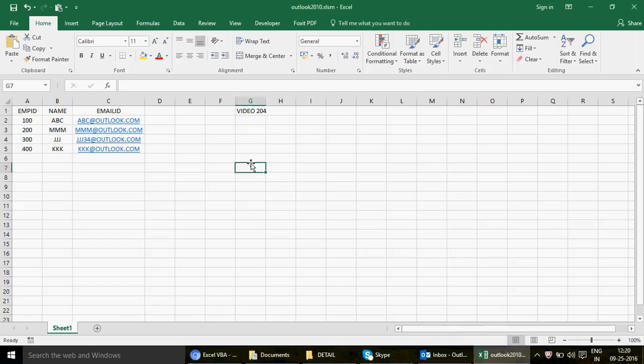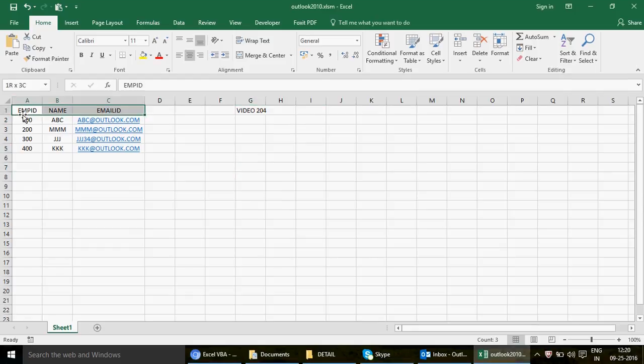Now the first thing I want to tell you guys is how we're going to do that. Let us make the plan first, right? The first thing is, we're going to create a loop. In the loop, I'm going to start my loop from here, and we will go to the last row, so that every email ID can be covered. And we are going to cover that using simply the for next loop. That's the first thing, right? We simply run the for next loop.